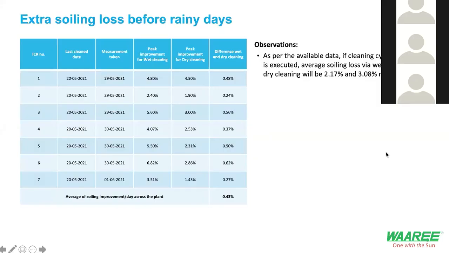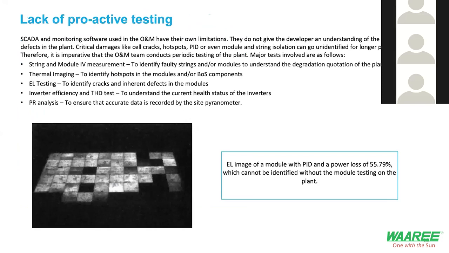Like I was saying, this is for the end of the month of May, and the observation was that they were not cleaning the modules because the rains are going to come. But you never know, and wet cleaning could give an improvement in plant performance. There may not be sufficient rain, just a very slight drizzling, and then the modules are partially clean, with some clean areas. Again, there could be hotspot level issues. If not hotspots, overall the generation is lesser. So we have now started to caution everyone to monitor this area, and now people do it.